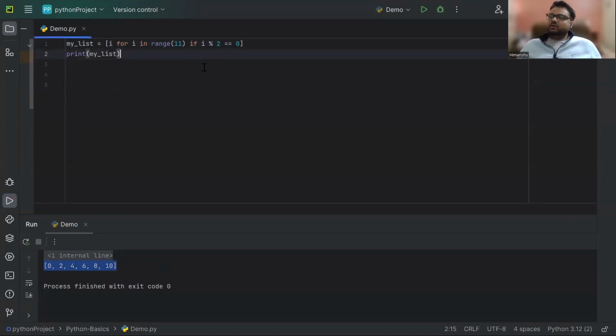So this is how we write programs using list comprehension. But these are easy programs, so you might find this a very sleek way of writing. But when you have complicated programs, it is generally not suggested to use list comprehension. Why? Because it doesn't have readability in the code.